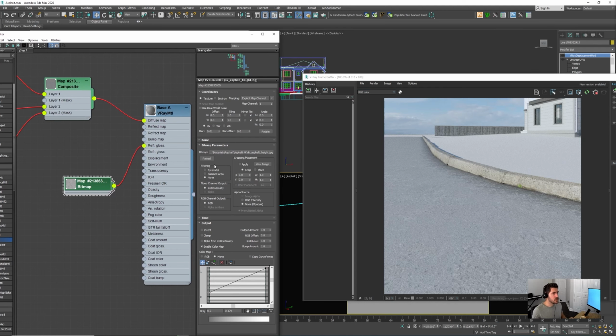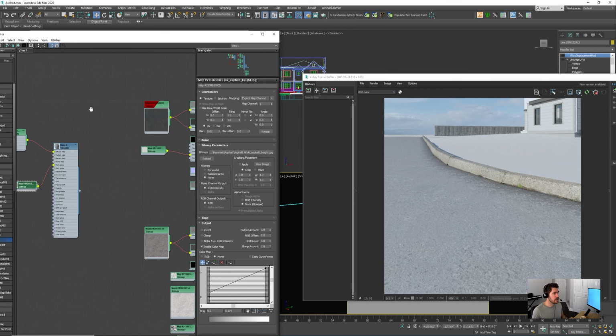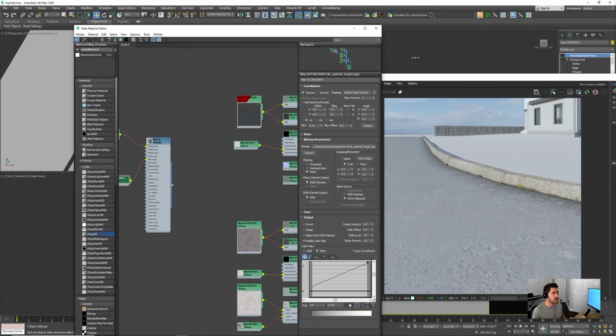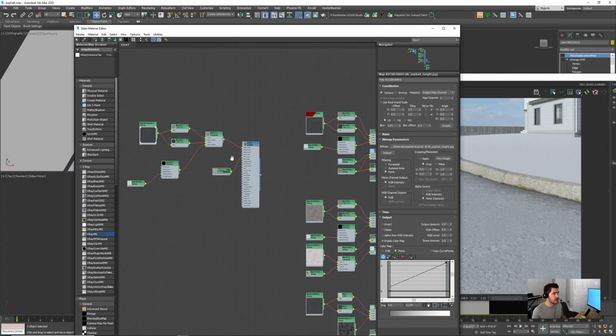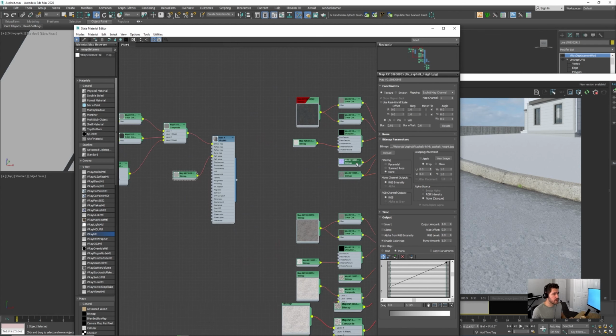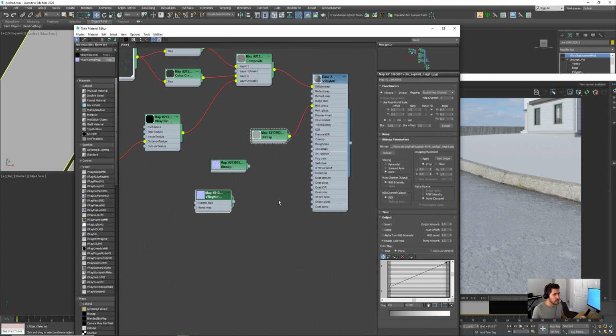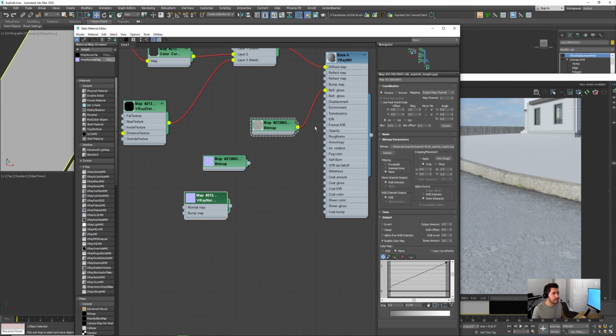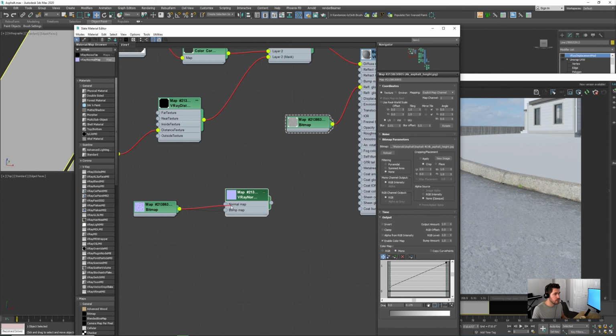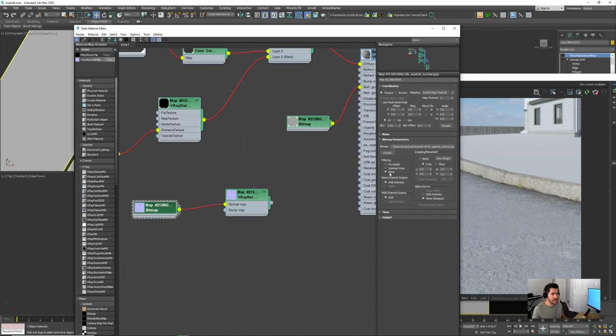Now let's work on the bump. So for that, we used a V-Ray normal map. And whenever we have a normal map, we have to bring in a V-Ray normal map node. We can't just hook up the normal map straight to the bump slot. We have to hook it up to the V-Ray normal map node. Make sure that your normal map filtering is off, so it's at none.